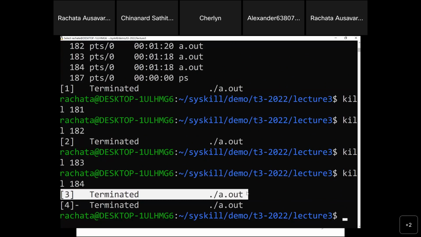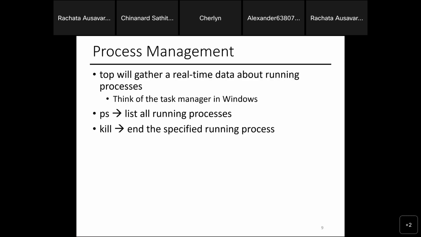So when you send the kill command, these are buffered up. They're basically waiting in line. The OS will take in these commands and finish them. Some of them will be quicker, some of them will be slower, depending on the status of your machine at that point. But eventually, they'll all die. Basically, the process will be terminated. All right, so that's the kill command.